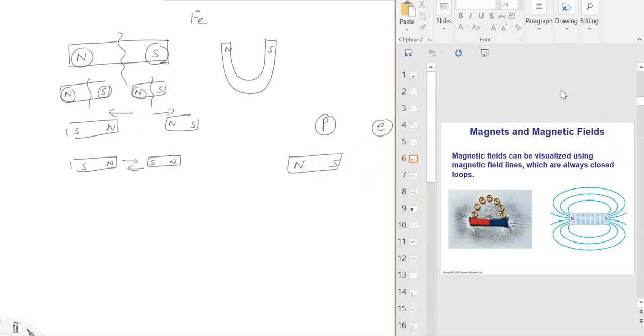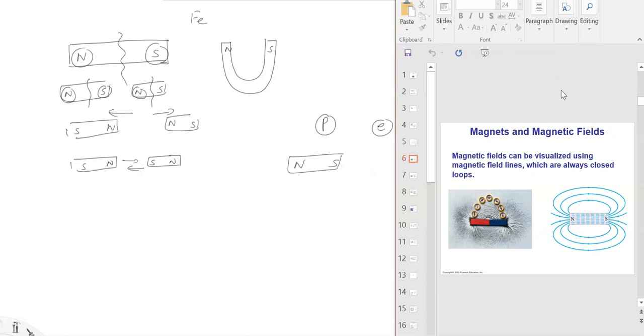So as of now, so far, we haven't identified single poles. That's one difference between magnetism and electricity, or magnetic poles and electric charges. In electricity, you can have single poles, a positive charge or a negative charge, like an electron. These are single charges, single poles, right? But in magnetism, it always comes in pairs, north and south. Okay, let's move on.